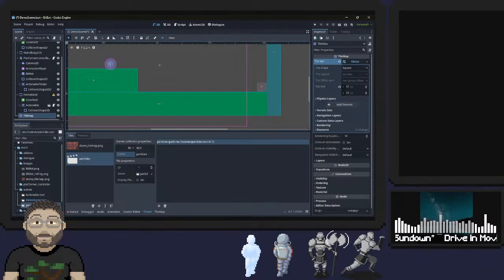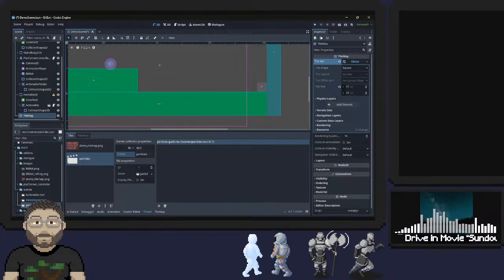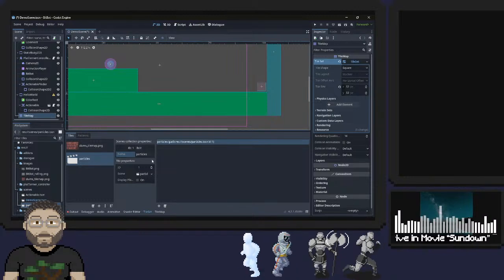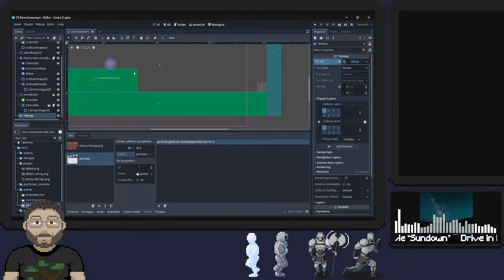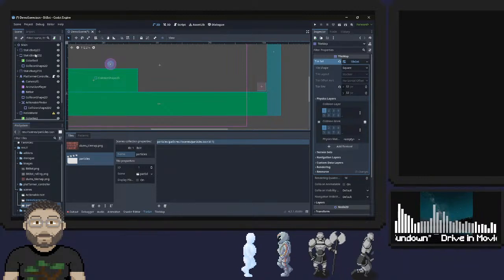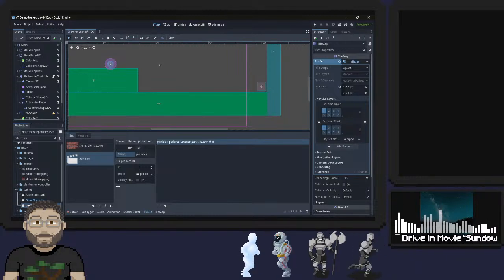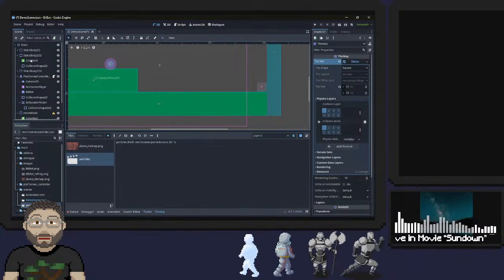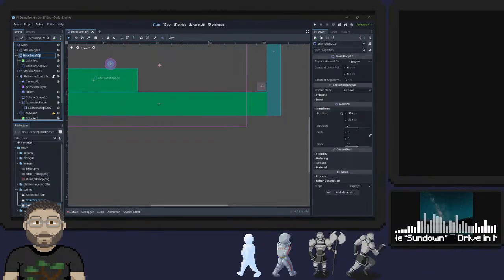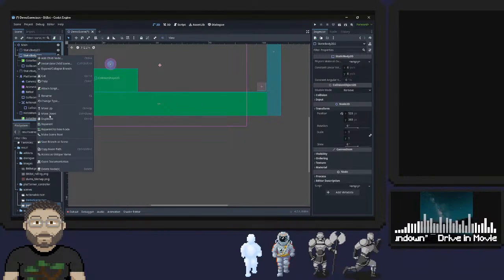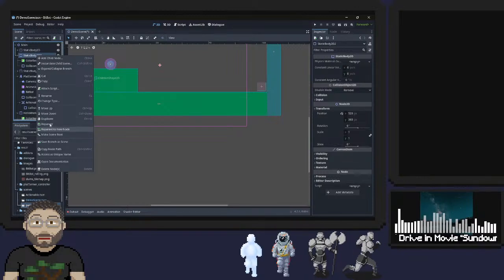So, creating physics layer in the tile set resource. So let's just try, because I think that does it, right? Like that's giving me the basic idea. So let's get rid of this. What am I doing?